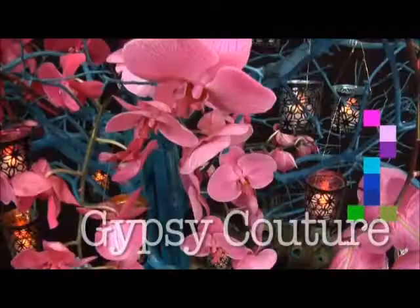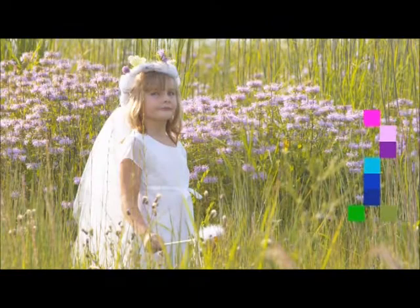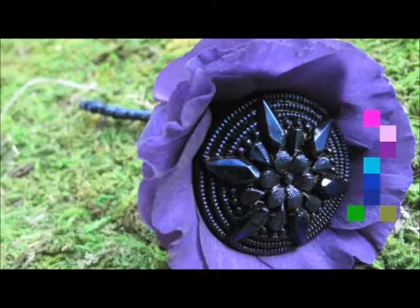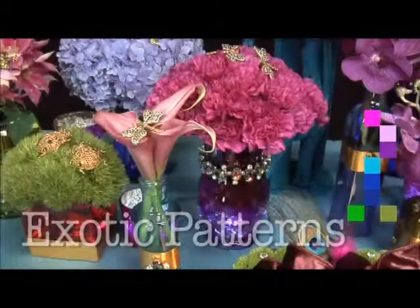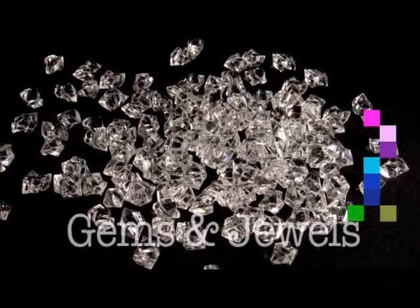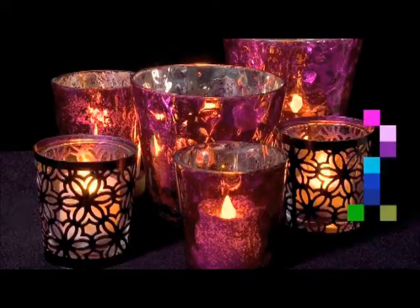Fairytale combinations of baubles, candlelight, and jewels bring together this gypsy couture. A flower girl's charmed wand, a ring-bearer's floral pillow, enchanted table decor are all infused with this fantasy of color and texture. Containers explore intense colored glass and exotic mosaics. Chromatic, metallic vases with patterns and cutouts are reminiscent of paisleys and ornate cast metals. Accents focus on peacock feathers and large gems that can enhance a table's decor. Light within metallic or mercury glass votives makes the setting glimmer. Sparkling, whimsical creatures rest on flowers for your guests to discover.